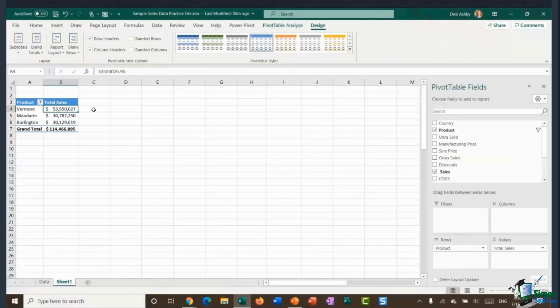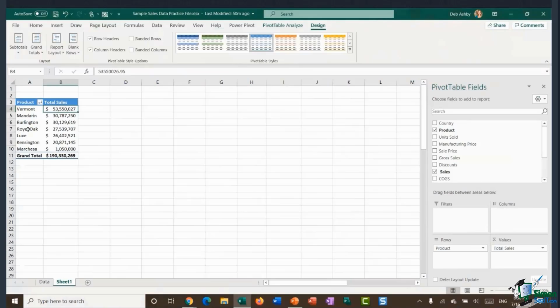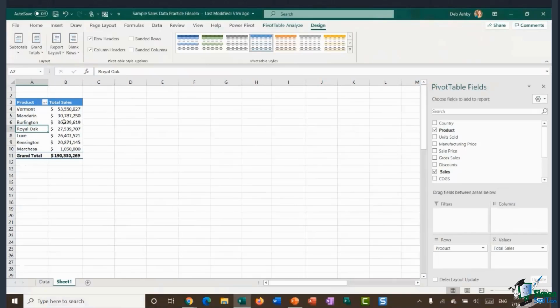All right, so I'm actually going to clear this filter out. And am I going to do it by product this time? Yeah, I think I'm going to stay by doing this with product. So now what I'm going to do is create a pivot chart, and I'm going to show you some options that you have when it comes to your pivot charts.